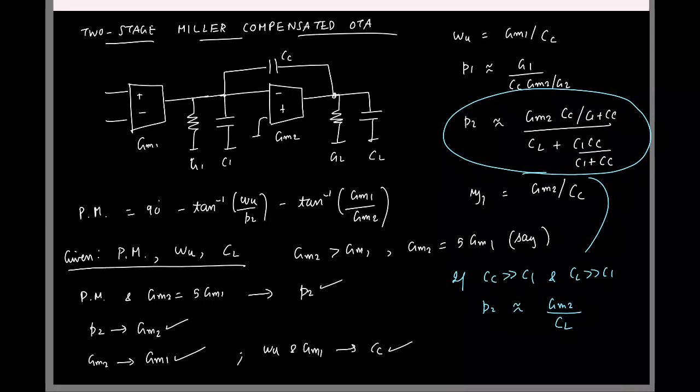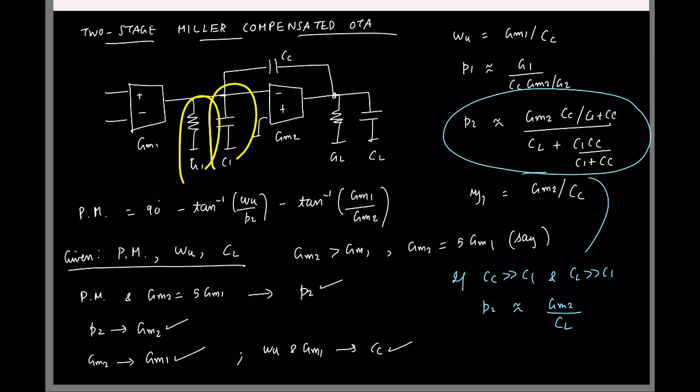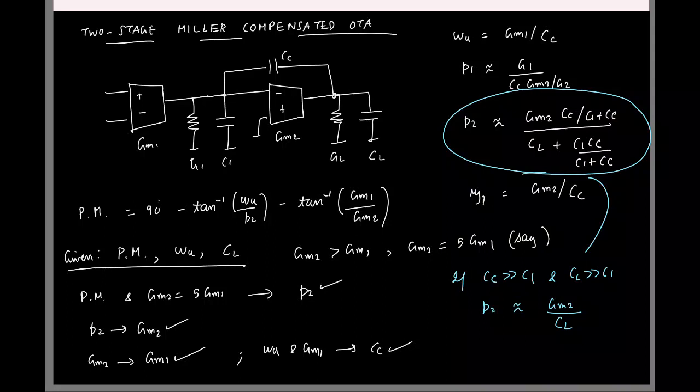Finally, these are the design variables we have. C1 and G1 are all parasitic, intrinsic conductance and capacitance. So finally, after we design the transistor level implementation, we need to ensure that this condition is valid, that C1 is smaller than CC and also C1 is smaller than CL. We have not looked at the transistor implementation yet, we'll do that in the next class, but this is basically how we might want to proceed.